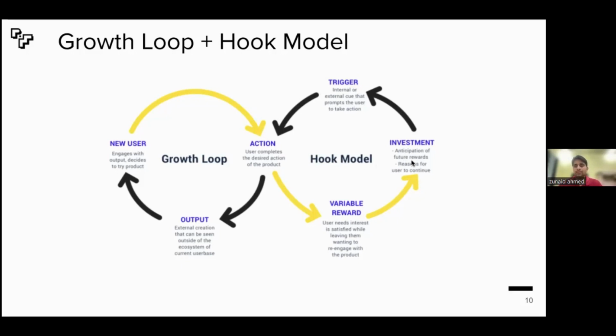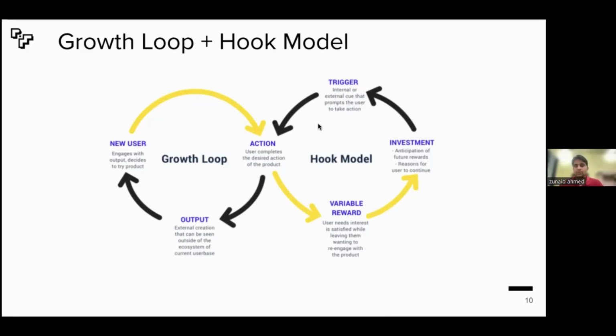So now he's in a way invested into the platform. He would not want to go away from the platform because now his ranking has improved. So if he goes away, then all the effort that he has spent for say 2 days, 3 days, that would go in vain.